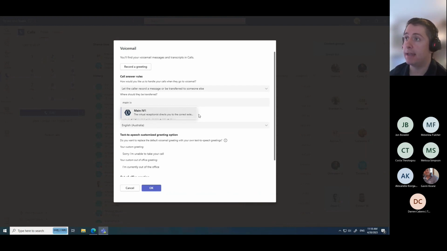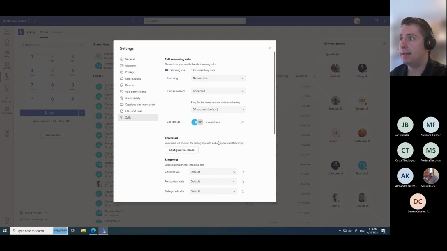We can create call queues and call groups. So if you wanted to pass it through to a specific 5 staff members, we can create that and set it up so that you can pass it through to exactly who you need to. Really good if you have different sections of lines. So I'll cancel that.